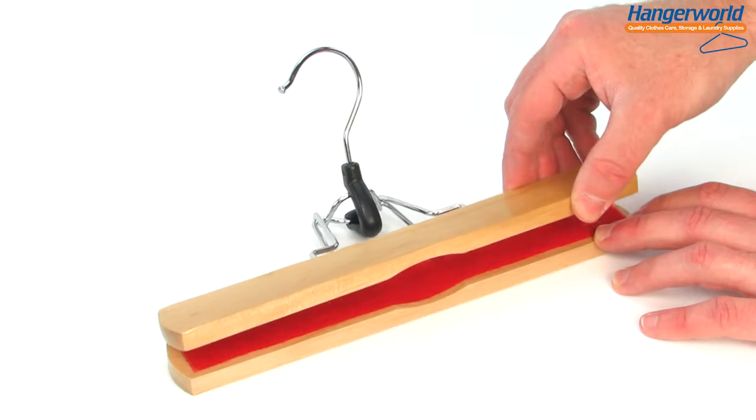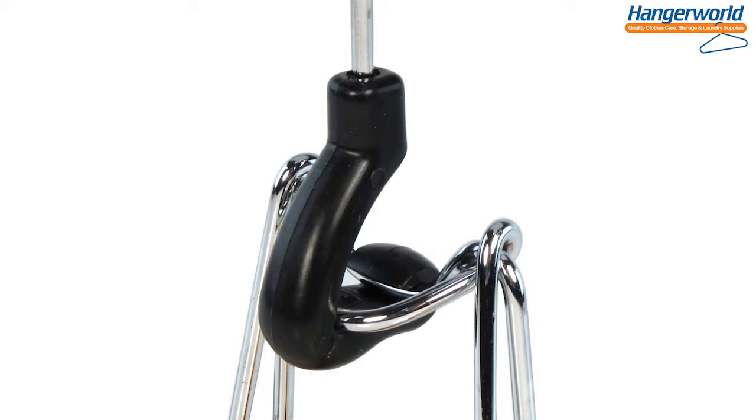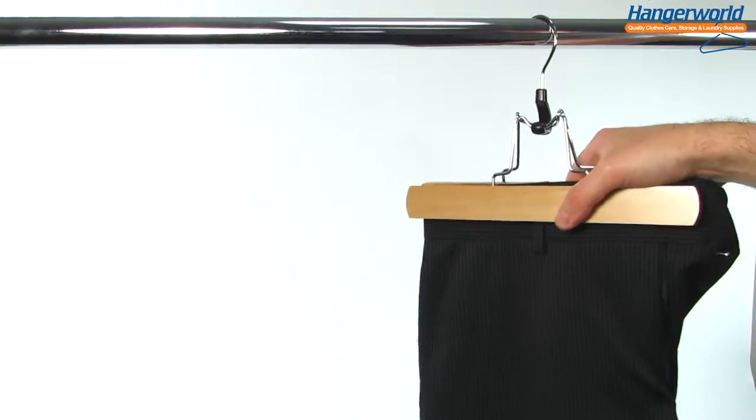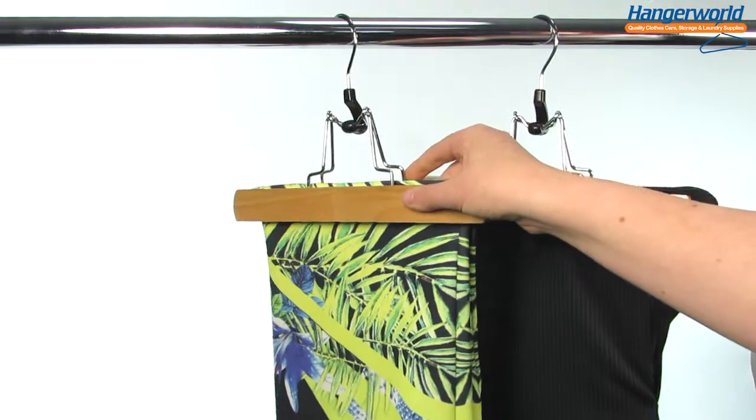As you can see, the chromed metal clamp hinge is secured in place by a sturdy central plastic lock and will comfortably hold trousers or skirts by the waistband, or if you prefer, even from the hemline.